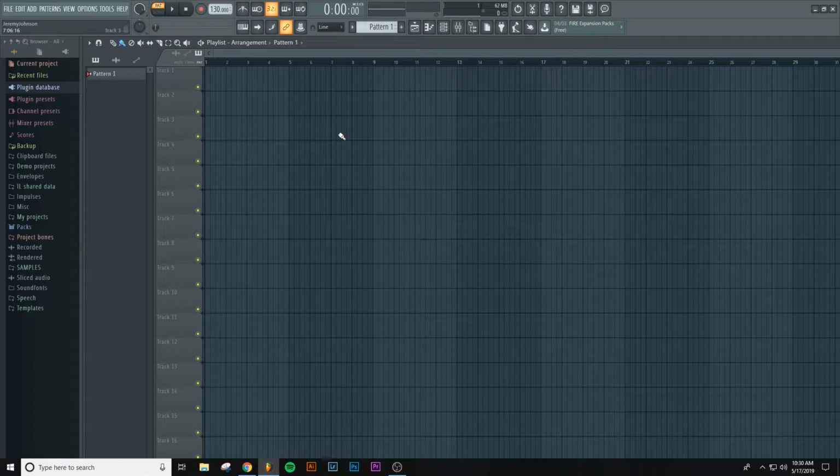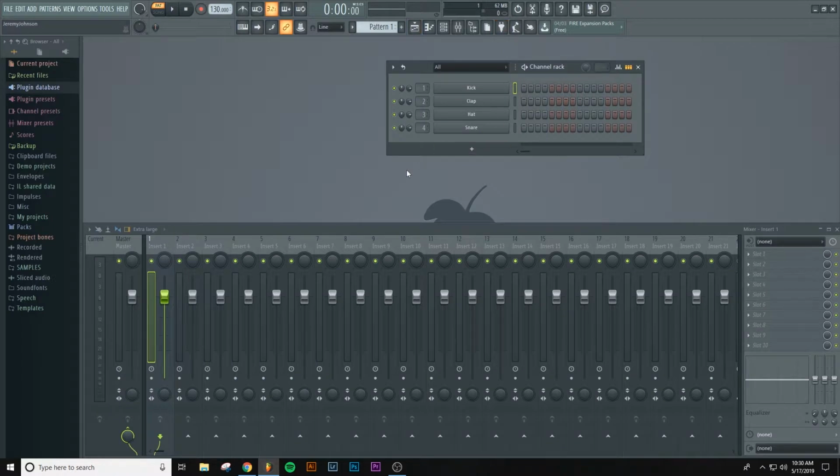So as you build your drum patterns or as you build different instruments or vocals or any of those kinds of things, you can tell FL Studio exactly what you want it to play at what time you want it to play. So let's go ahead and make sure that we have everything set up the same way.